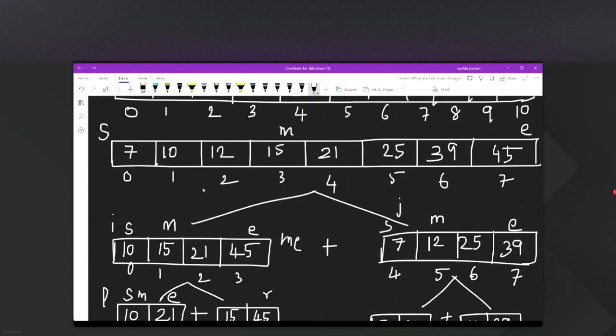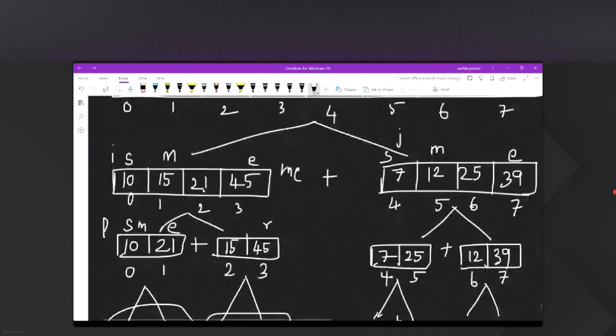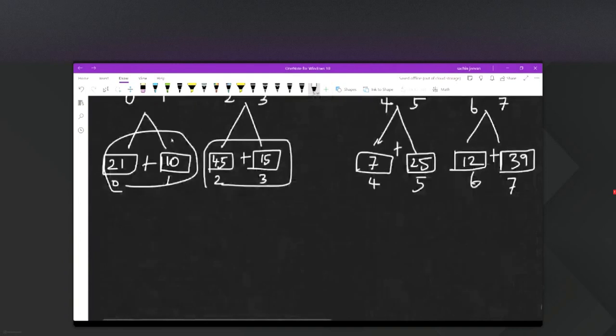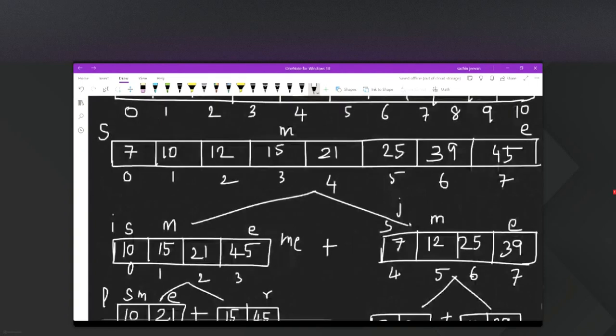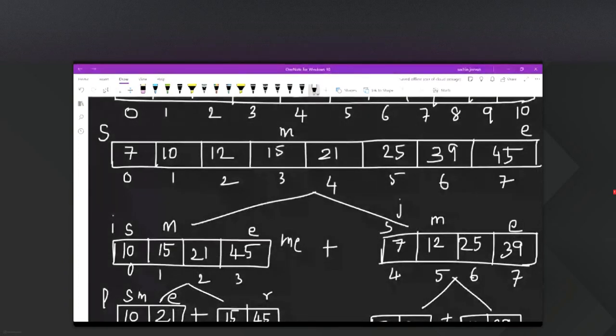So the first process is divide, and after dividing, every pair of splits that we had has to be merged. Once you merge it, the parent automatically becomes sorted. If you merge two child elements, the parent element will become completely sorted. By doing this from bottom to top, finally the original array also becomes sorted. This is the process of merge sort. Is everybody clear with the process of merge sort?